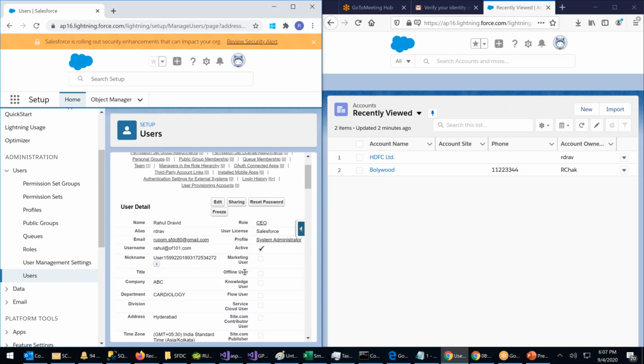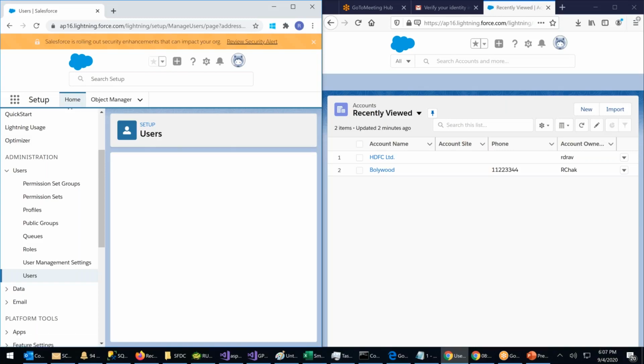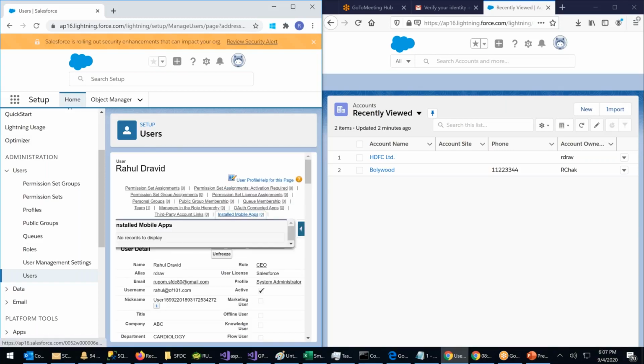What will you do? You have an option called freeze. Let's see whether the freeze works or not. Yes. Freeze. What does freeze mean? Temporarily, Rahul shouldn't be able to log in.